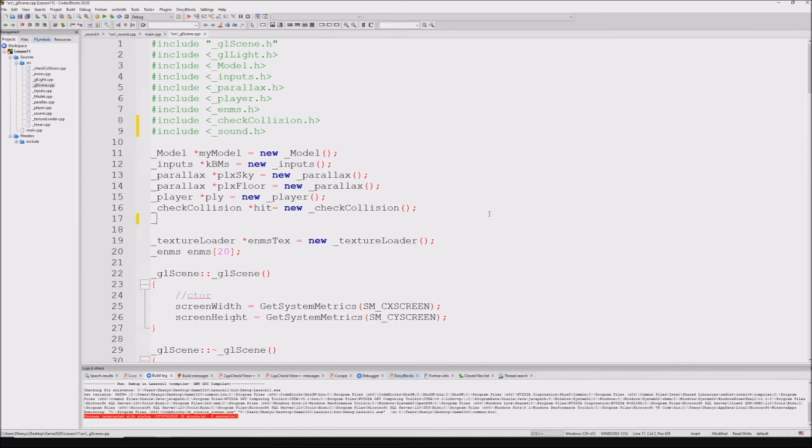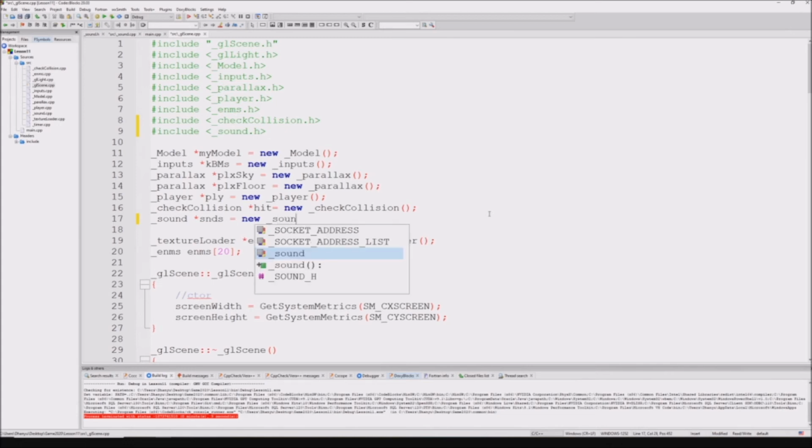So in this case we are adding sound, so it is sounds sound, right? Let's call it snds. So it is a pointer, obviously, right? It is a pointer and it's equal to new underscore sounds again.